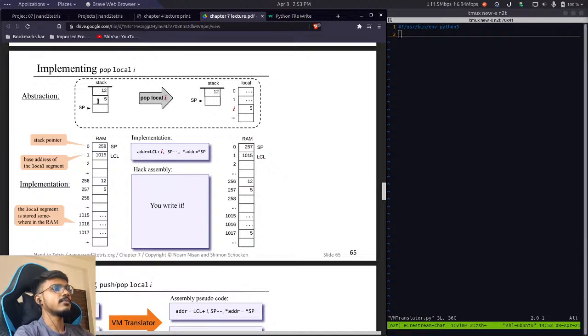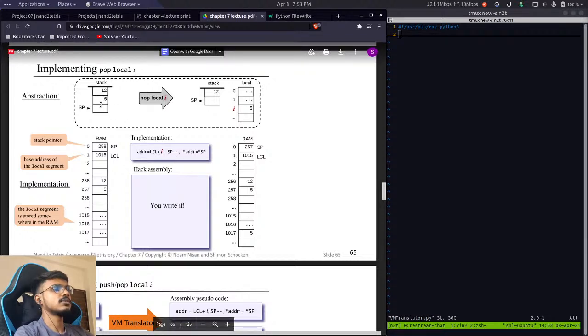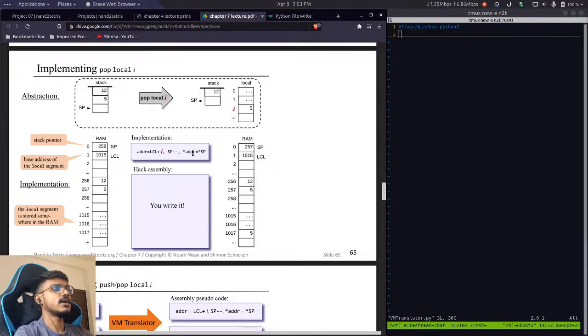Why? Because we want this value. And after that we will do add address. So wherever this address is pointing to, store there the value where the SP is pointing to.